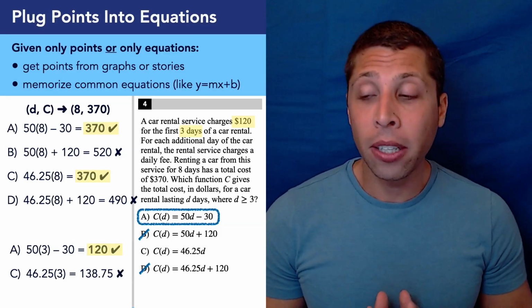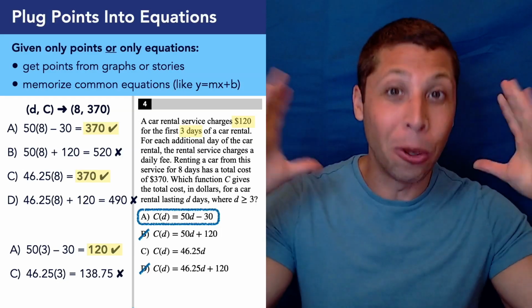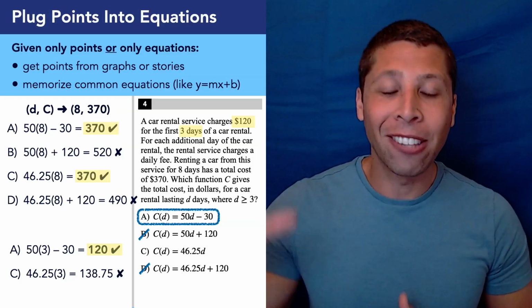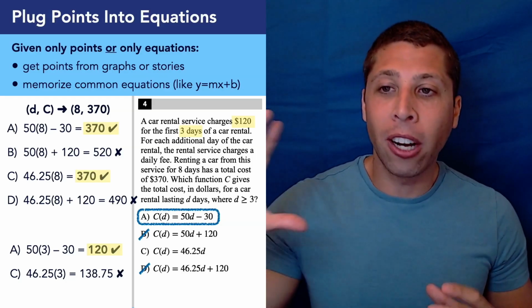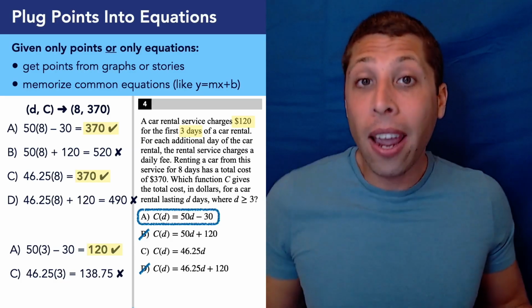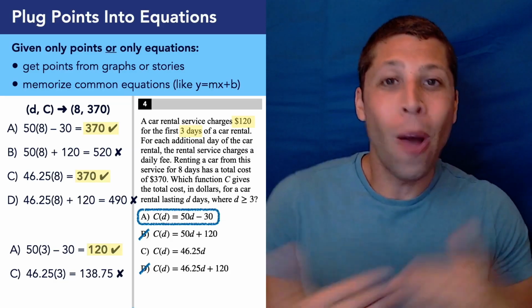It's so much easier. It's so much less psychologically demanding, right? We have willpower here. We can only be doing math for so long before our brain starts to turn to mush. And so this keeps it simple. Rather than trying to understand the story and get everything right in the right place, we end up just saying, I don't care why the equation works. I'm just going to test whether it works.